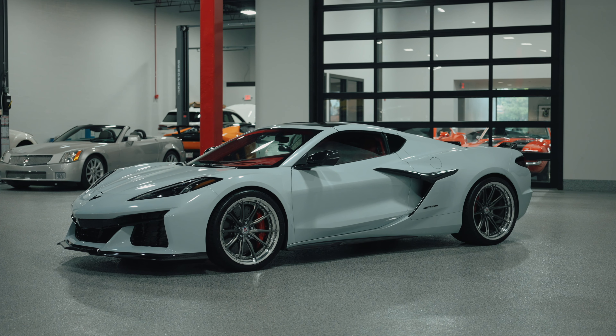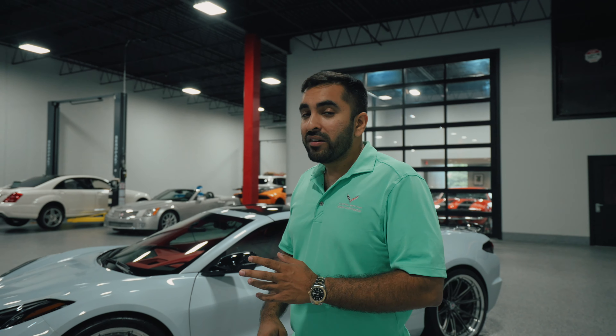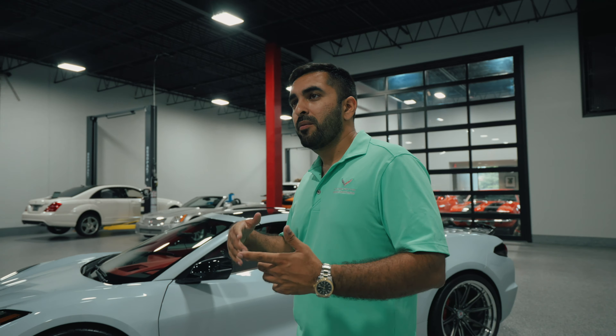Now we're down to our last one, the C8. The C8 came out and kind of set a new benchmark in the world. When the base model came out, it started at $59,000, did 0-60 in under three seconds, and was a mid-engine car with the look of a supercar. It had this exotic-like presence you really couldn't get for under 100 grand. You get a lot of nice creature comforts: heated and cooled seats on both sides, memory seats, a Bose system with 14 speakers, wireless CarPlay starting in 2021, backup cameras, front cameras, and a rearview camera. The downside to the base car is it kind of gets boring after 60 miles an hour — I kind of blame the gearing on that.